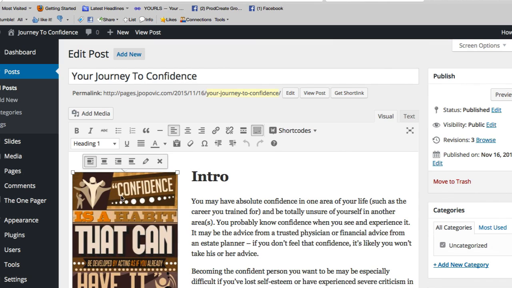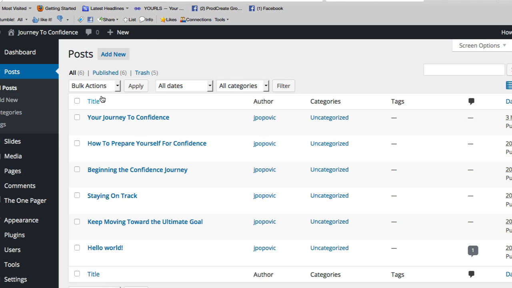Now, I'm going to do that again. This poster happens to come from the same PLR pack. So now we can make the layout and the delivery of this not just text-based, but we can make it look a little bit nicer, more appealing to the eye, so to speak. So I've done that for the first 2 blog posts. Let me go back over here and show you exactly how I did it.